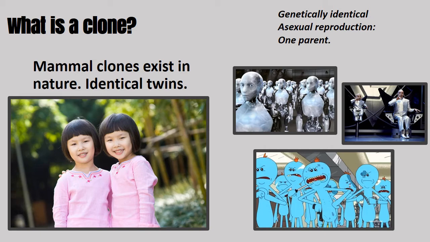So if I made a clone of you, this would be a pretty unique human. It would have one parent, you. And because this would only have you as its mum or dad, we say it's produced asexually. And that's the scientist's fancy word for saying you have one parent. So a clone for your GCSE is something genetically identical with one parent. And because it's got one parent, we know that it's produced asexually.